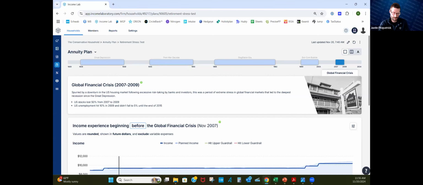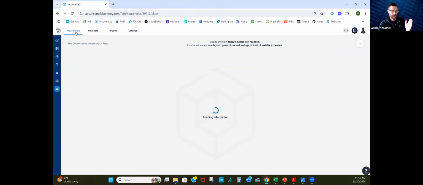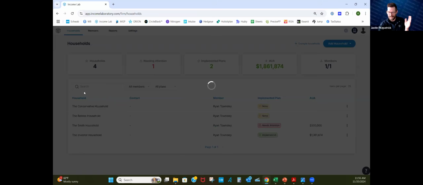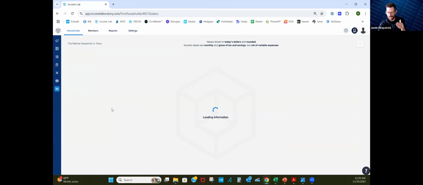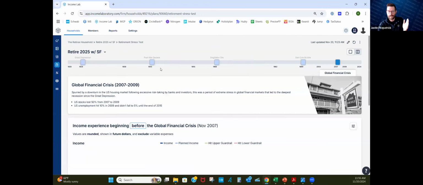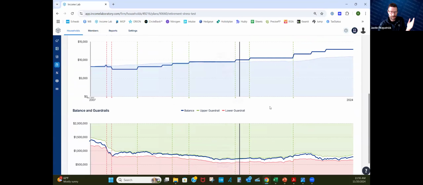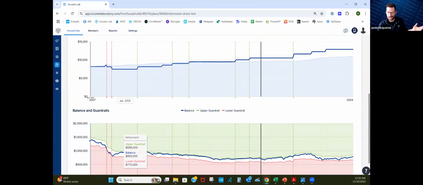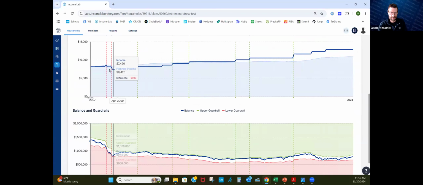Yeah, I think you handled the question about the size of that reduction really well. All those things play an important role. And like you said, this is an annuity plan, so maybe you're not going to see one with lots of downward adjustments, but you can even find in the retirement stress test that usually the worst scenarios are like the Great Depression or stagflation. Maybe you'll see one with a couple of red lines, and you could show somebody, well, look, things could someday be bad enough that you'd have to take 2 pay cuts, maybe relatively close to each other. We just don't want to overreact. You don't want to get whipsawed by taking a 20% pay cut when it actually turns out all you needed was 5.